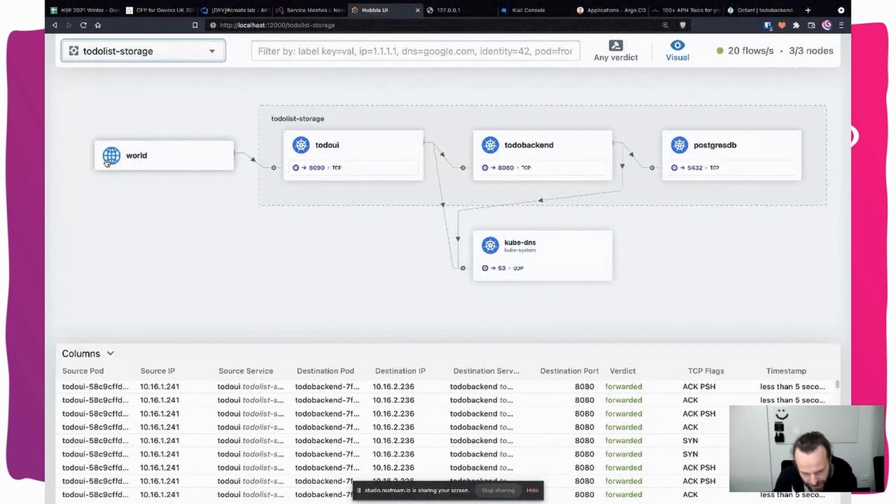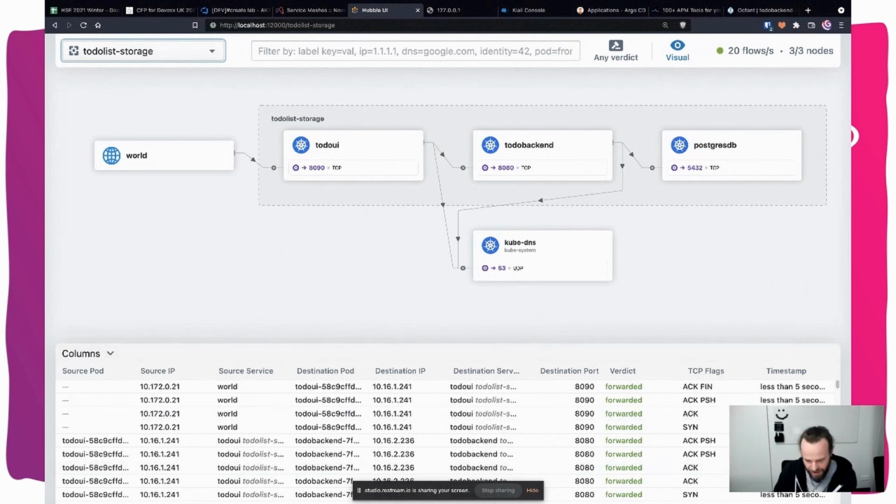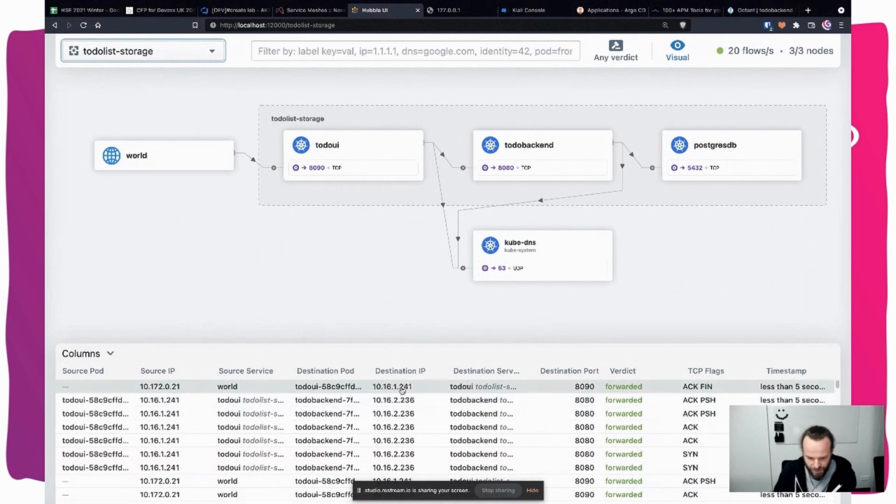So there's now traffic from the outer world coming into our cluster. We can see which port it traverses from the UI to the backend. Both of them talk to the Cube DNS because they need to look up the other components in the application. And down here is everything in tabular format.